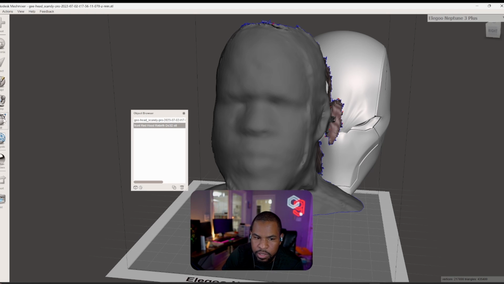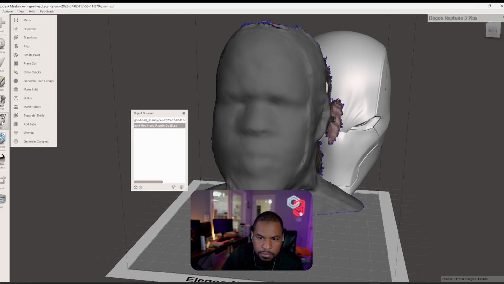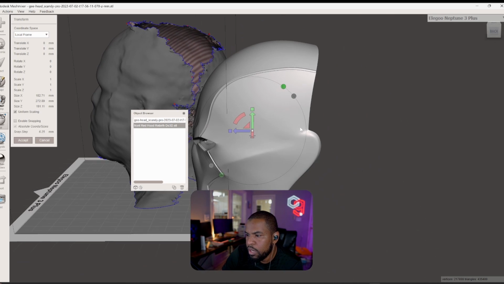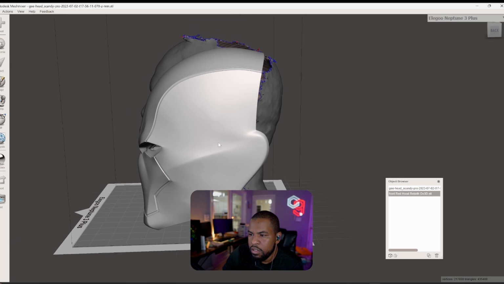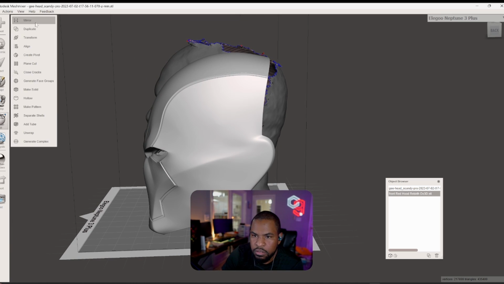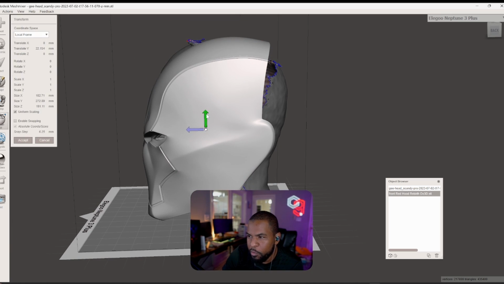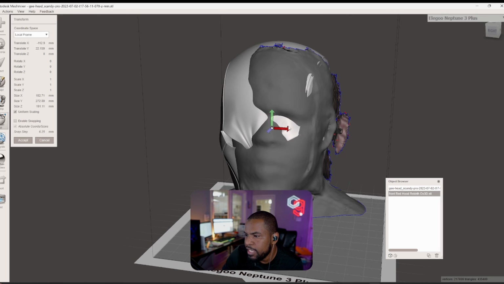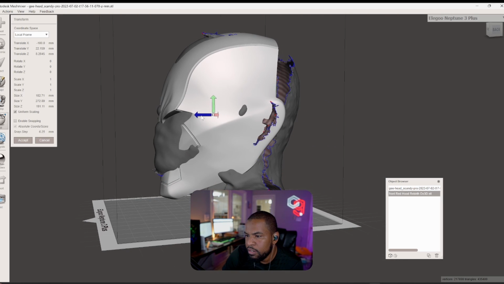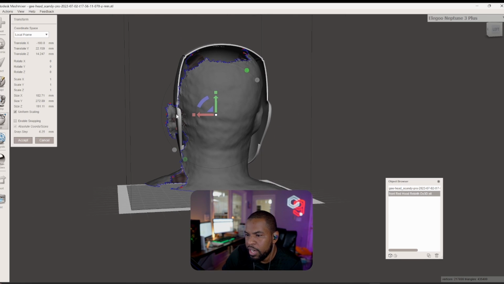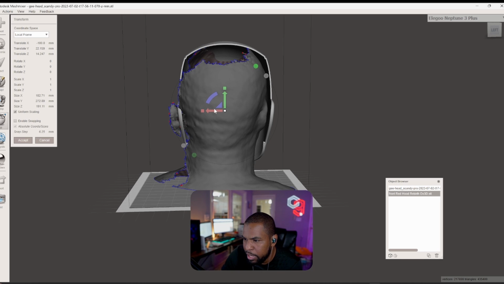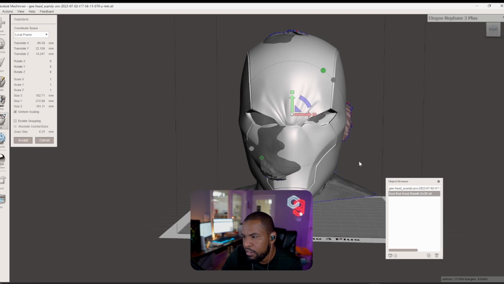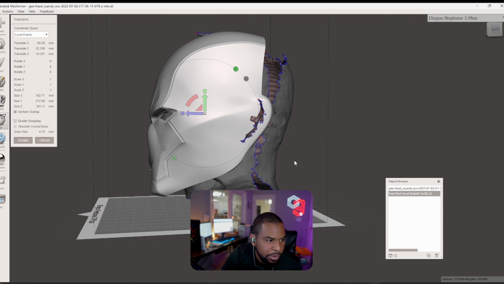I'm going to select that one. I can actually now take this, and size the helmet to my head to know if it's going to fit. Now I'm going to ignore all the little pieces on the edges, but just pay attention to the overall shape of my head. And I can tell right now that this is going to be a tight fit on my head. Like I will definitely have to scale this up if I were to use it.